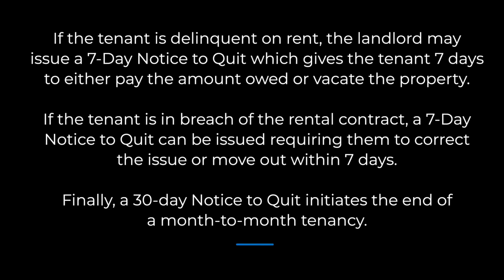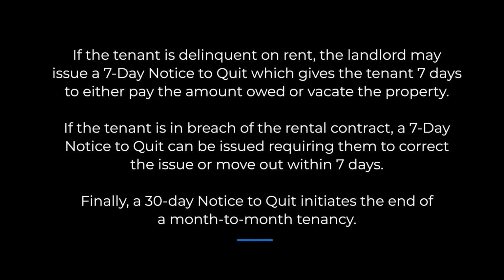Finally, let's touch on Alabama's eviction laws. There are 3 legally valid reasons to evict a tenant in Alabama, and each comes with its own set of rules and processes. If the tenant is delinquent on rent, the landlord may issue a 7-day notice to quit, which gives the tenant 7 days to either pay the amount owed or vacate the property.